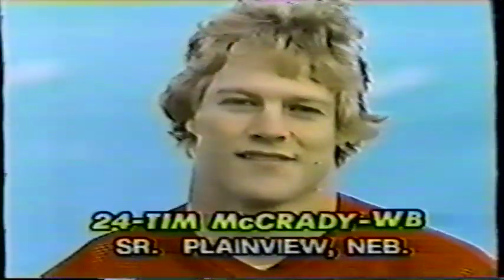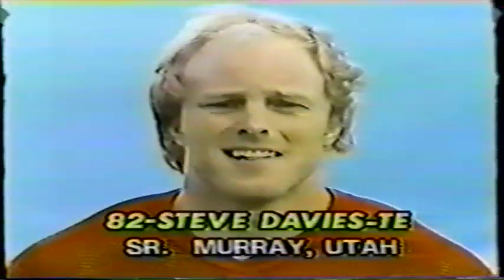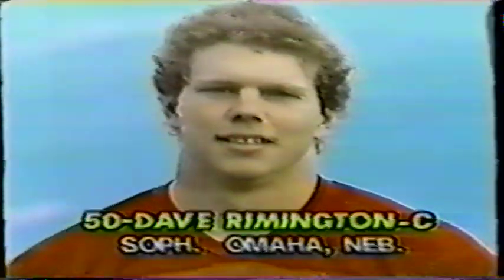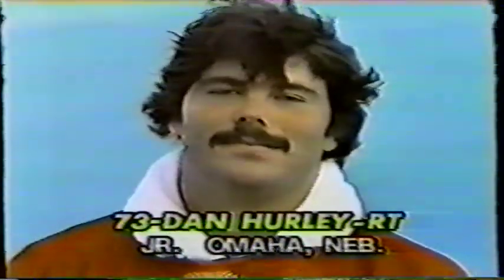Jarvis Redwine the I-back, Tim McCraney the wingback, Todd Brown the split end — that's the group of young men with the second-best rushing offense in the nation in college football this year. The second-to-last weekend of it. Down on the one-yard line — first man through the defensive right tackle, a 255-pounder, brought him down. There's Steve Davies the tight end for Nebraska. Just take a look at the muscle development of these fellows — Remington is going to be a great one, just a sophomore at center; veteran Randy Sloisner at guard; and Dan Hurley at tackle.